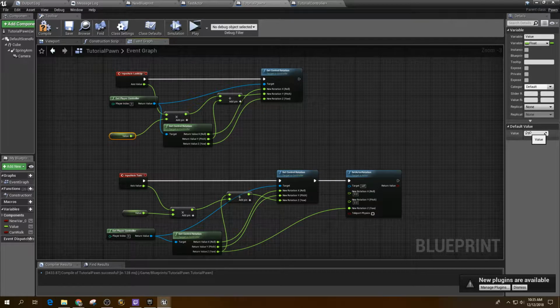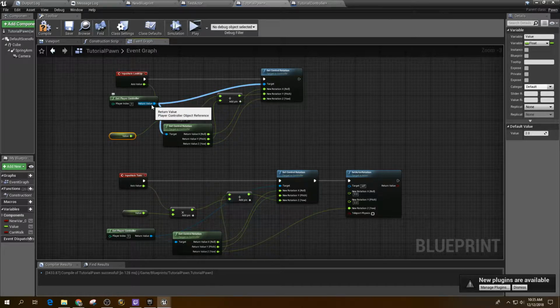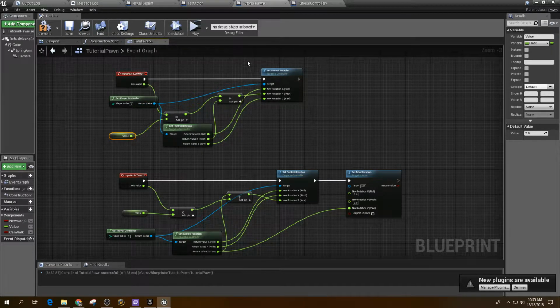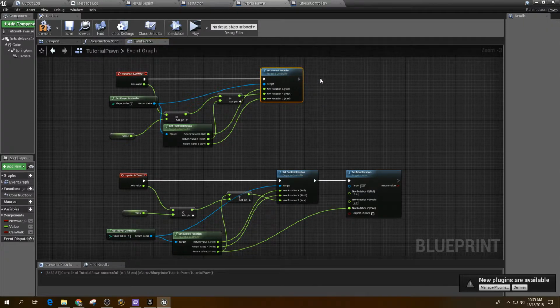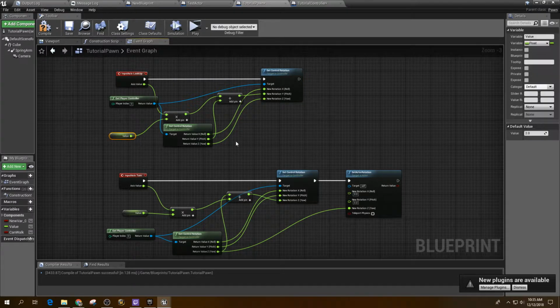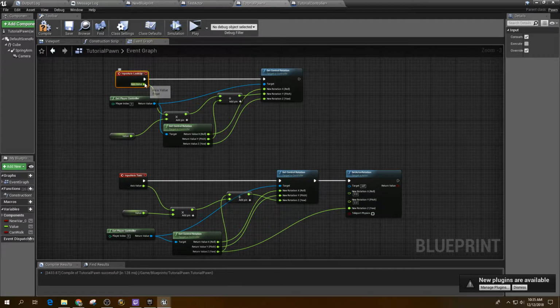I picked 2 because this is the speed at which this is going to happen. So I want to rotate the camera multiplied by a speed of 2 off the base that's coming out of this, right?